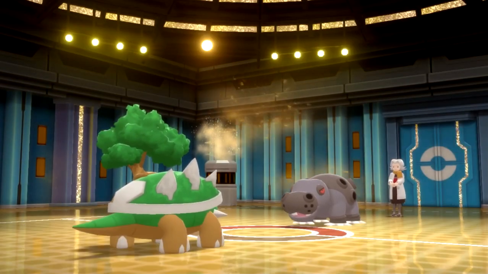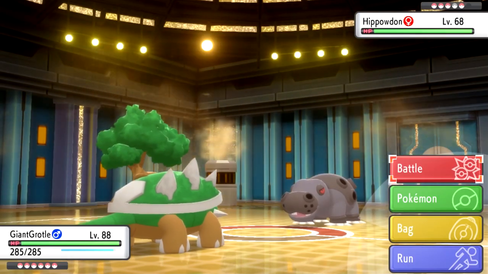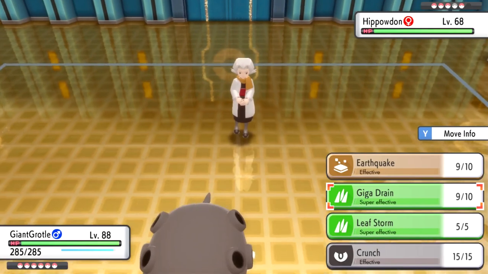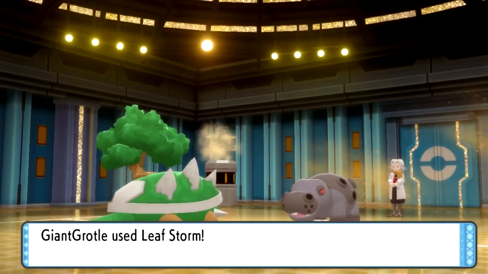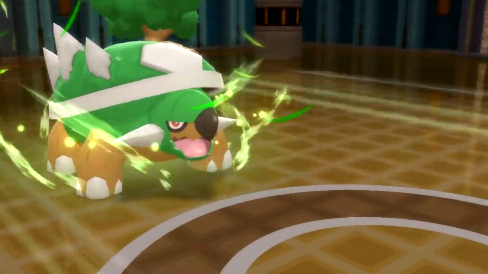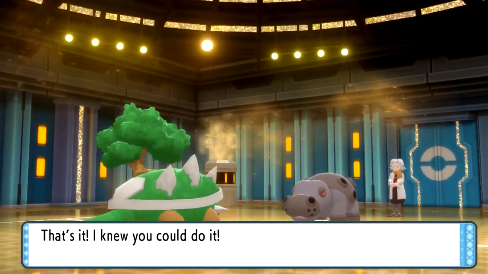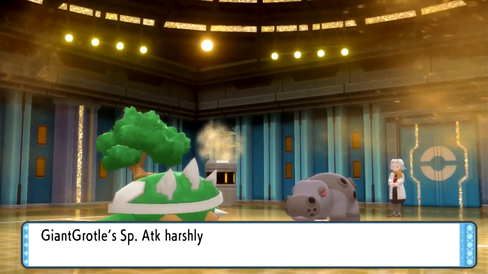Now Hippowdon's Sand Stream will automatically work with a sandstorm, but since GiantGrotle is half ground type, it's not gonna affect it at all. So ground type will not be affected by a sandstorm, which is pretty nice, honestly. Let's go with the Leaf Storm. It hits, awesome, okay, cool. Nice. Okay, that's pretty cool.